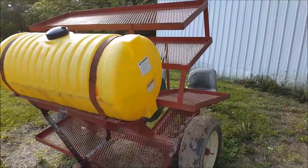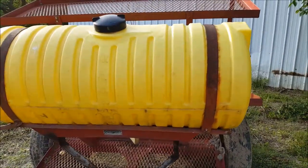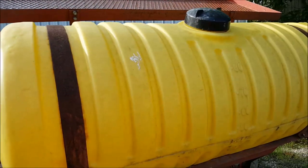And I want to show you the transplanter that we use. In a previous video I showed you about laying the plastic and the plastic layer. Well, today I'm going to show you about the transplanter. This is a pole type transplanter. It hooks onto the tractor and just pulls along. It doesn't lift up or do anything like that. It's got a large tank on here that you can fill with water.